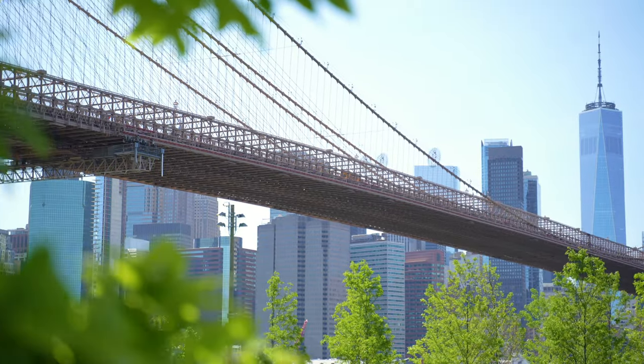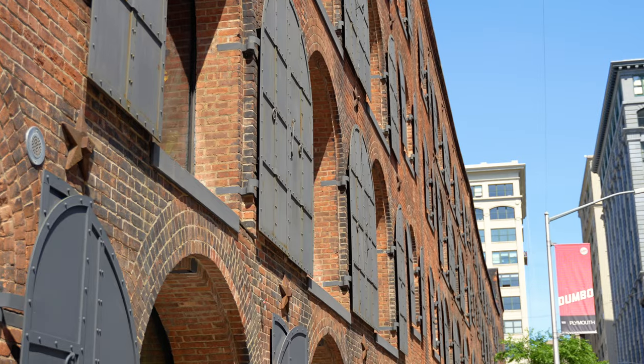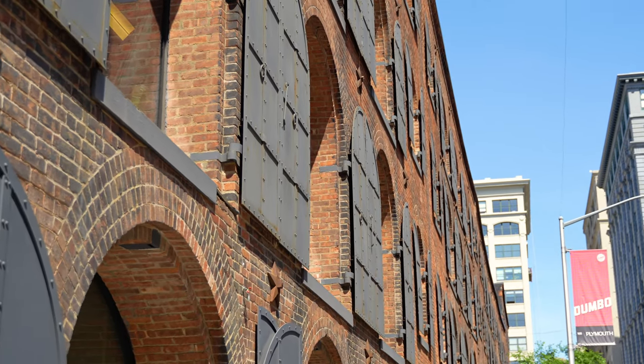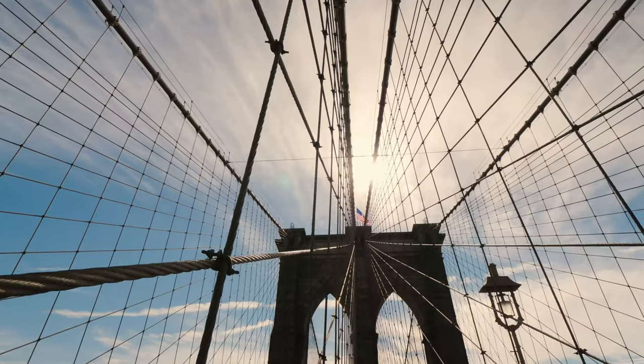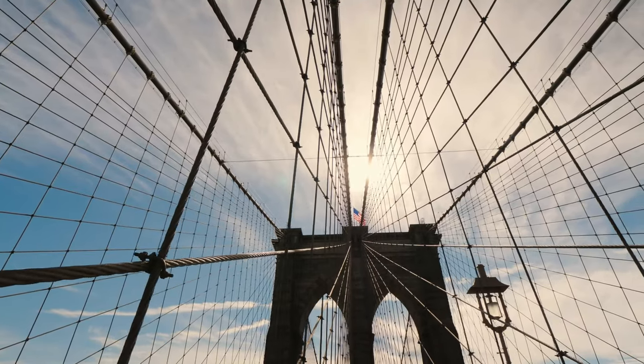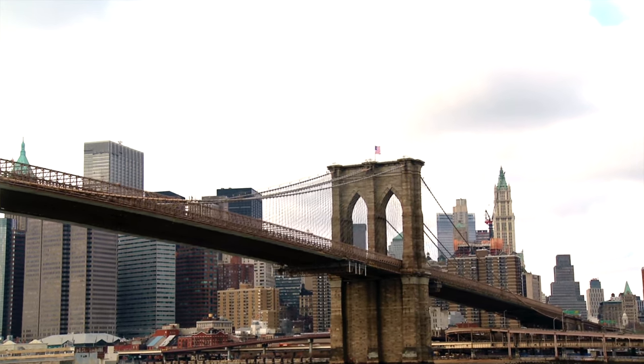Specific artworks are built for specific locations. I go and build a whole kind of graphic language out of the textures of the neighborhood. With this piece, we looked at the traditional factory spaces that were around here. I'm really familiar with them because I had studios in Brooklyn for a long time — things like the different patterns on the pressed metal ceilings of these industrial buildings. We would take those old textures and build our graphics out of them. There's almost an infinite texture to the city and we captured a fraction of it.